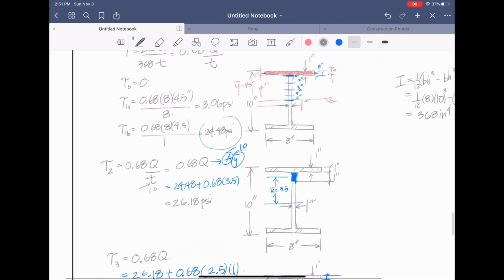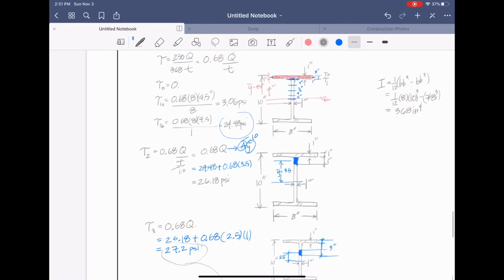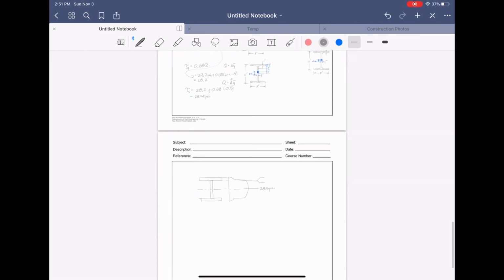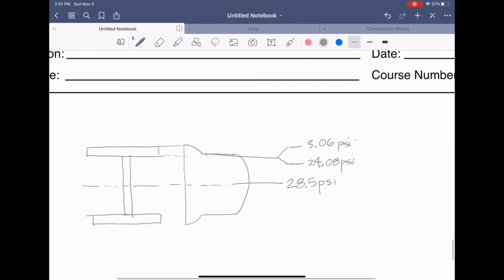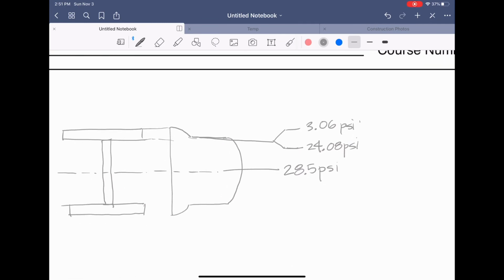What we want to know is what this was, because it changes. And that's where you got 1A and B, 3.06 and 24.48. And if you did this much work at this point, I pretty much understood that you did everything. But if you wanted to go ahead and put in the values at the increments, you go 1, 2, 3, 4, and you could write those values in. And that would be graphing your shear stress diagram on the member.